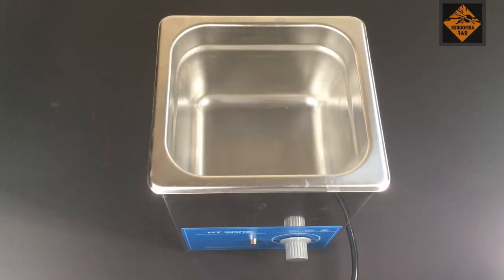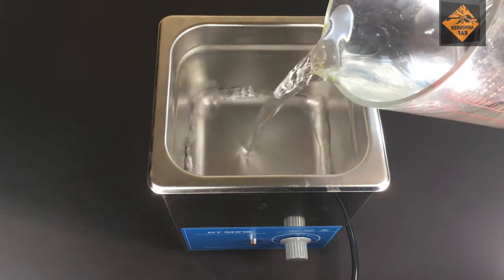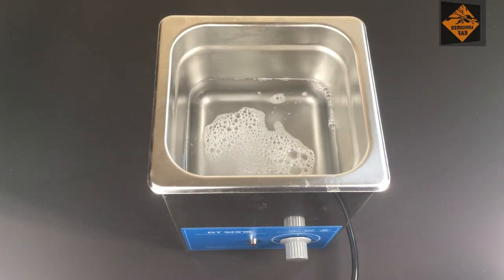You can pick up a sonic bath from any of the buying sites relatively cheaply. This one cost me 15 quid from AliExpress, as I also use it for cleaning my 3D parts. Firstly, you need to strip your airbrush to its basic parts. Once I've done this, I partly fill my sonic bath with water. This is to keep it cool, as the metal can get hot.